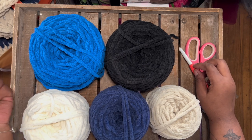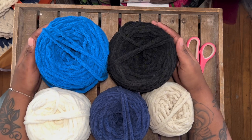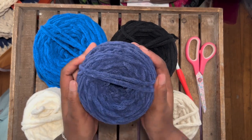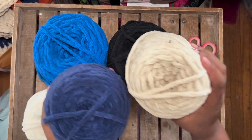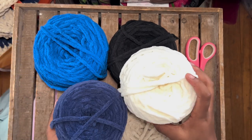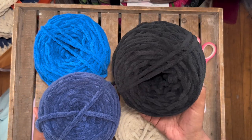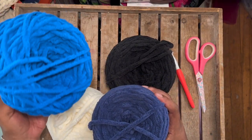So we're going to start off with the yarn that you're going to need. I'm using the Bernat blanket yarn. It is so plush, so soft, so comfy. I definitely want to make a blanket with this yarn. They have so many different versions, and I got all of my materials from Joann's. I'll leave the links to everything down below if you just want to go check it out. They always have sales, and you can always use a coupon.